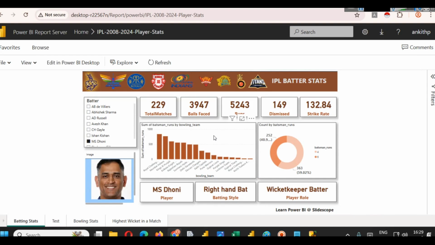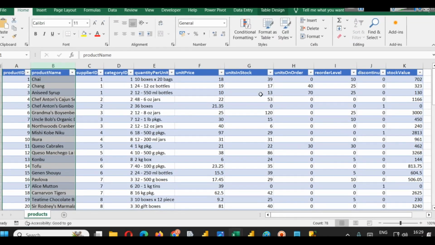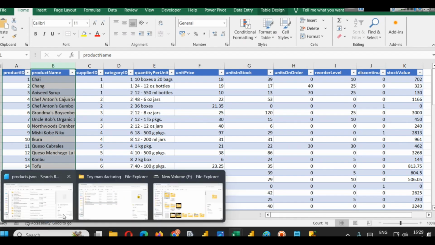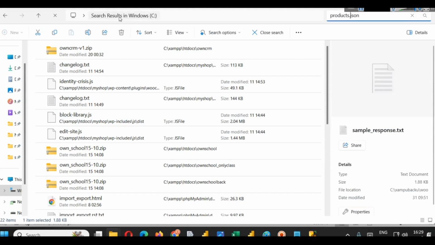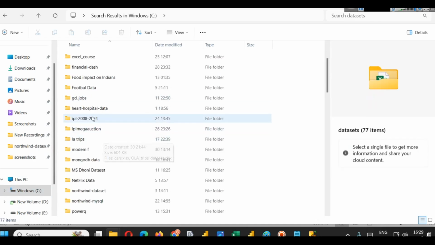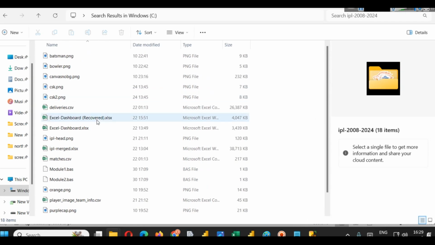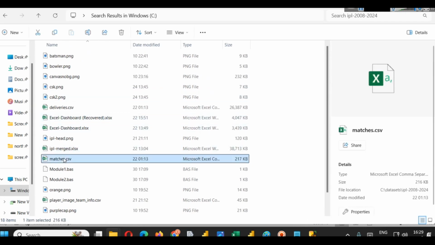Important thing is, we can see that we have prepared dashboards, but how will the data set be? The data set will be something like this. Let me show you the data set also. If you are interested in IPL, just ask me, and then we will have a lot of fun and learning, because IPL can be a great project to understand the concepts of data analysis.